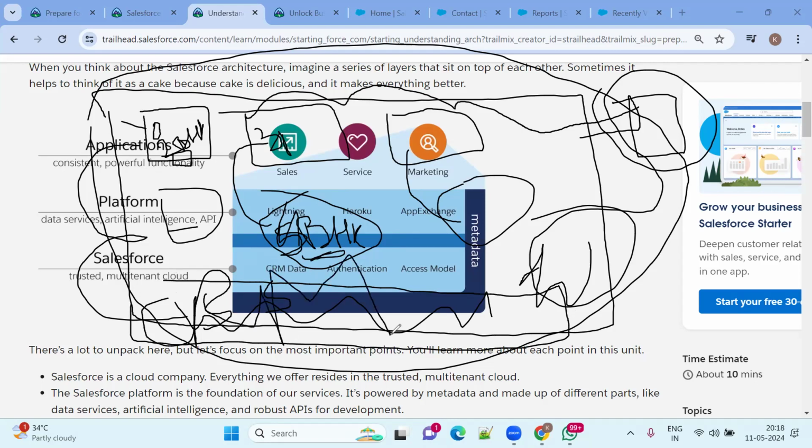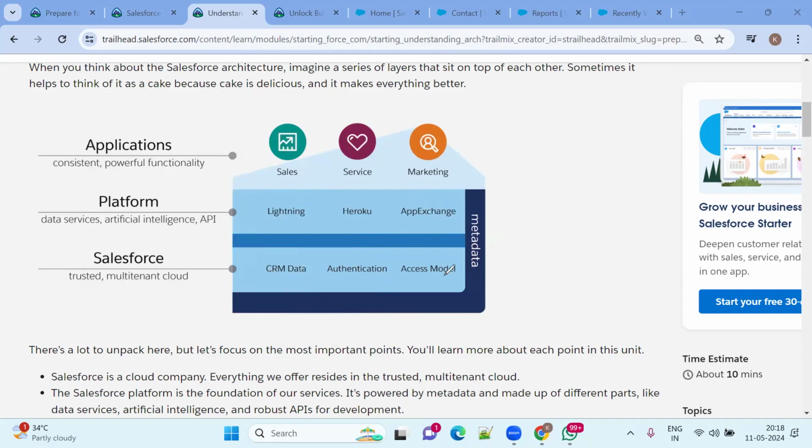In the CRM environment it hosts the data and the authentication things, whatever the access models, like a 2FA model, mobile-based authentication, all of the authentication services are taken care of by Salesforce. That's why we trust it. Even though we are keeping it in the cloud, we believe Salesforce because our space and other people's space are completely different. That's why we say trusted, multi-tenant, cloud-based architecture.